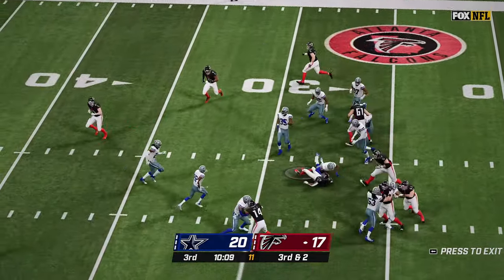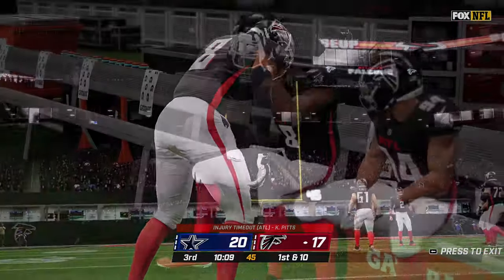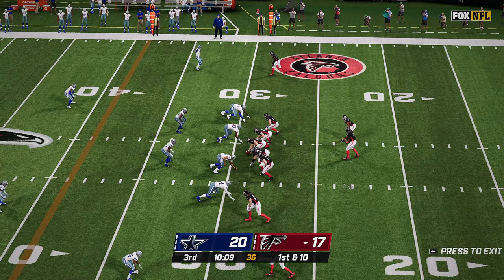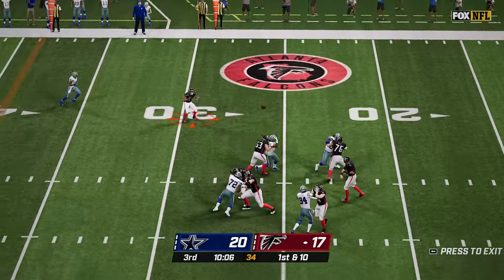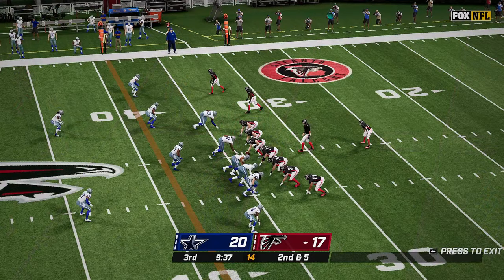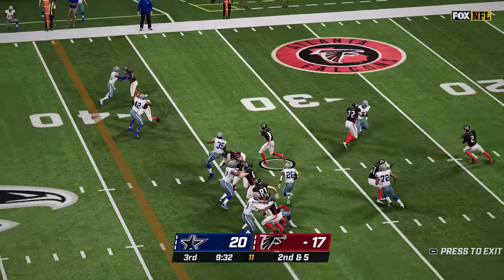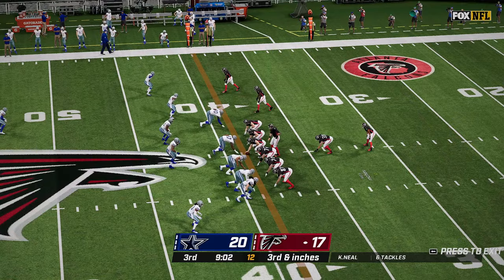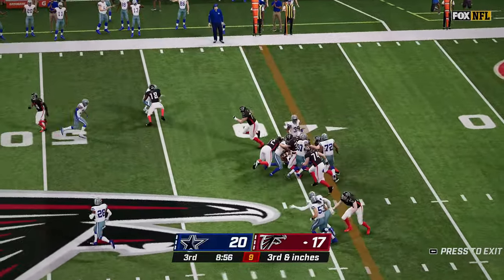Third and two, and he picks up the first down. Kyle Pitts needs some medical attention and is on the sideline — seems more upset than he is injured. Out of the shotgun, Ryan throws short to Love and he is tackled at the 34. Second and five — Breida up the middle and he has the first down. Oh, what a bad spot — they didn't give it to him, third and inches. And this is a first down — Love carrying it to the 41.